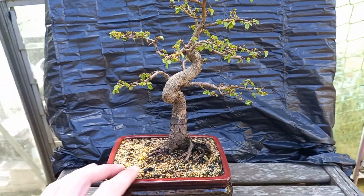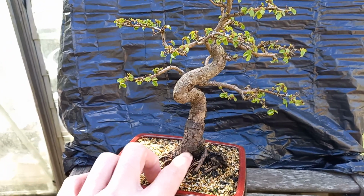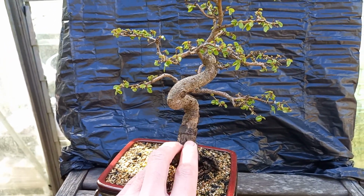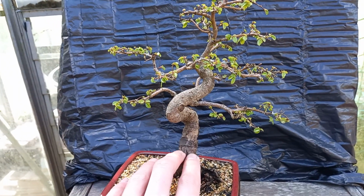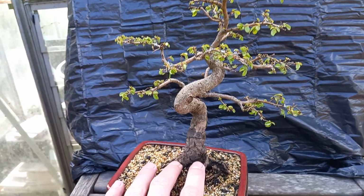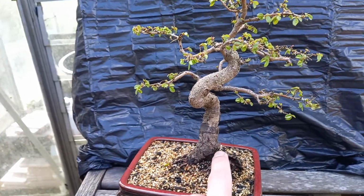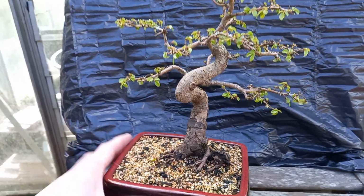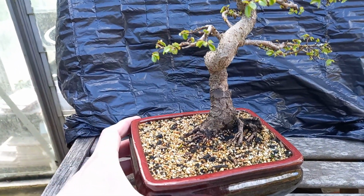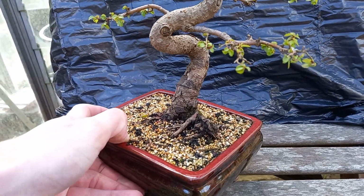So that's what I like about this. When I repotted this in February, the soil line was up here somewhere. So when repotting this, it's important to dig down and try and find out where your root spread is. By doing so, I found this is a bit of a funny root, but beyond that, it looks quite interesting. I thought it makes quite a nice feature of the surface roots.